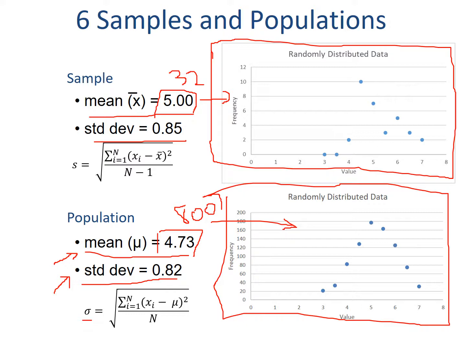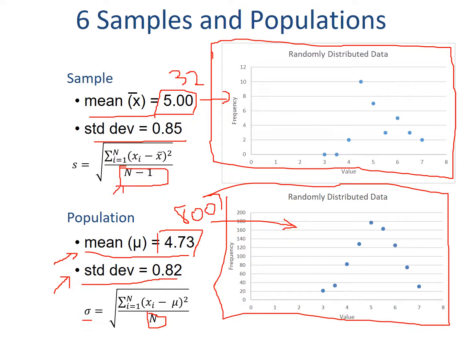Notice also that I put in equations for the standard deviation of a sample and of a population. I assume that you remember the calculations for mean, and those don't change between sample and population. But there is a difference here between the standard deviation with a sample and with a population, not just the variables we use. So in both cases, we're going to sum up all of the individual deviations, square them, and then divide. But in this example of a sample, we're going to divide by n minus 1.